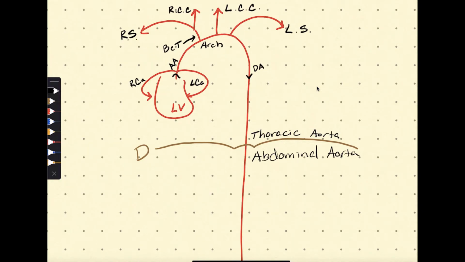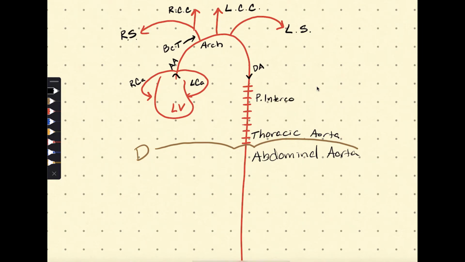Okay. Next up, the thoracic component of the aorta. Now we can draw in some bronchial arteries to the lungs, some esophageal arteries to the esophagus. For an introduction, we'll go ahead and just make sure that everyone keeps in mind that there are indeed arteries that would come off of this thoracic aorta and travel between the ribs. Now, we're not being exact with the number here, 11 or 12, but these are referred to as the posterior intercostals.